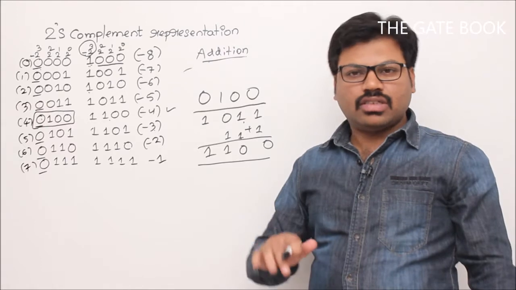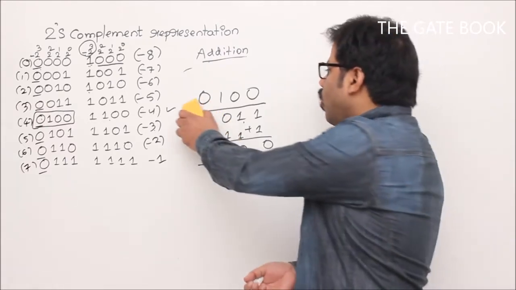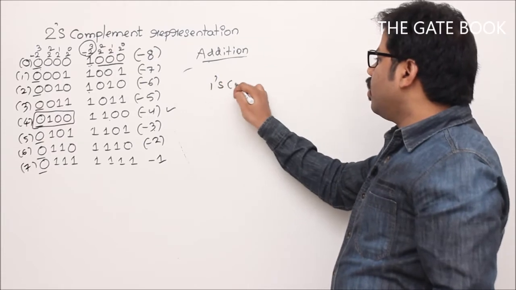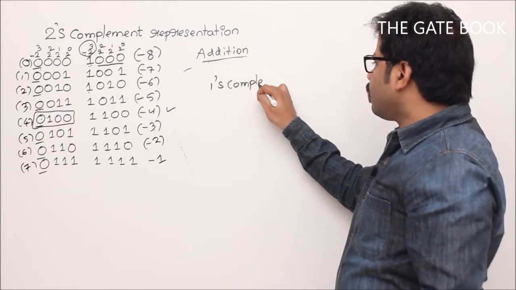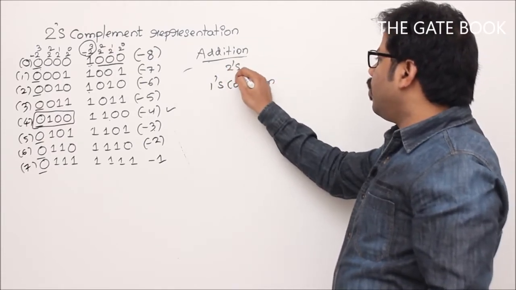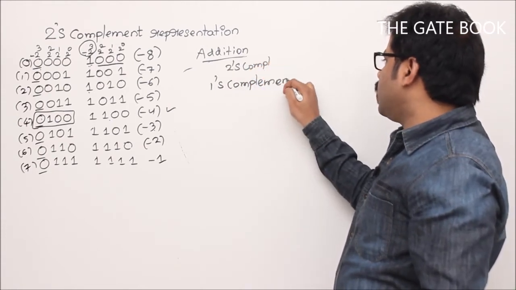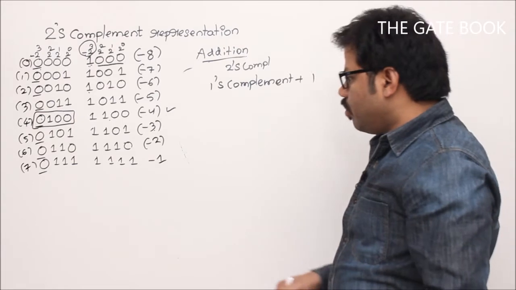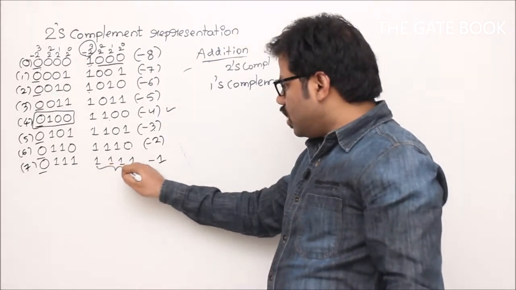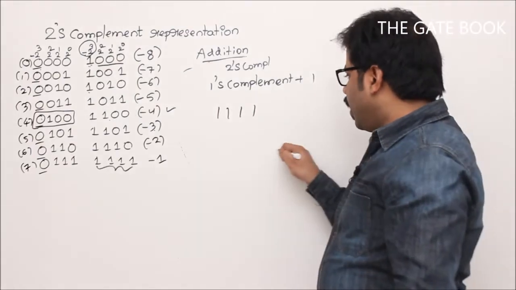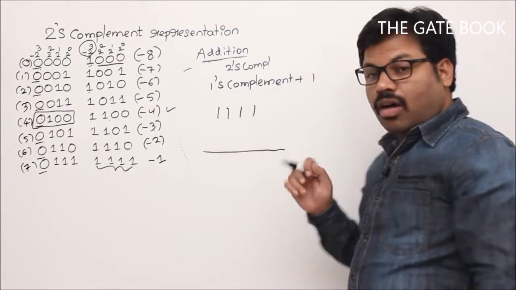For that, apply 2's complement. So how to apply 2's complement? The formula is 1's complement plus 1. Remember it: 2's complement, for any number, equals 1's complement plus 1. That is the result. Example, I would like to find out, just blindly, the 2's complement of 4 ones. 2's complement of 1, 1, 1, 1 is, it's an operation first of all.